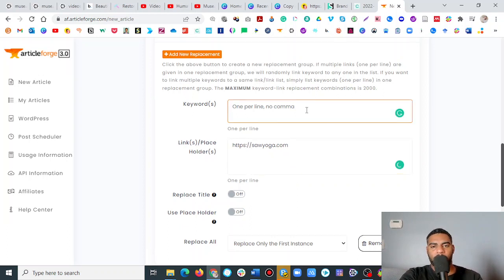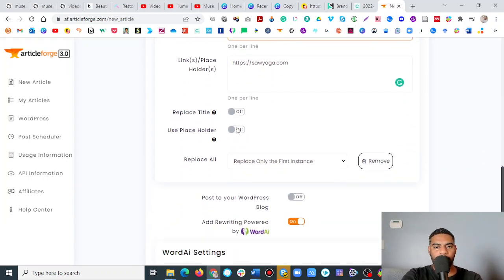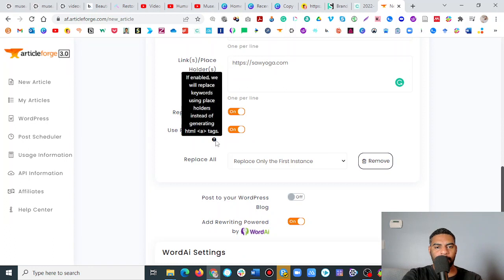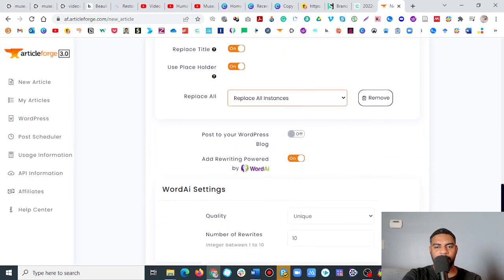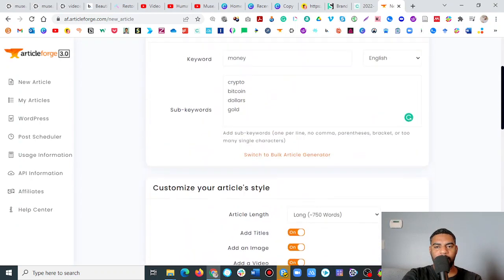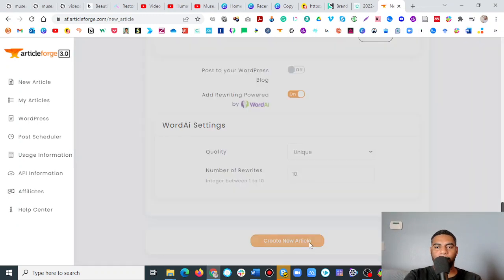Okay, keyword will be money. Let's take a look at this. If enabled, we replace keywords. Okay, so it's going to put in the code. Place on all instances. All right, so now we are going to go ahead and create an article.